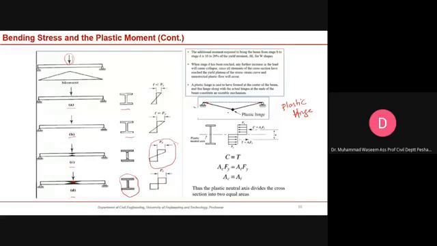mechanism for the collapse. Once you have these plastic hinges, technically speaking, the bending moment is here, so plastic hinges can form here as well. Just for the sake of completeness, or for the sake of communicating that once the section becomes fully plastic, plastic hinges are formed in different regions of the member, and these plastic hinges form a mechanism. The structure becomes unstable and eventually it collapses.